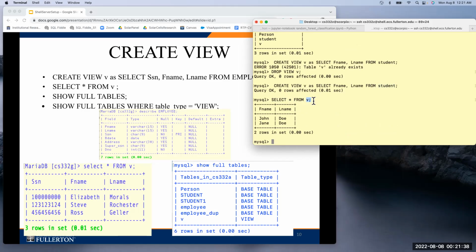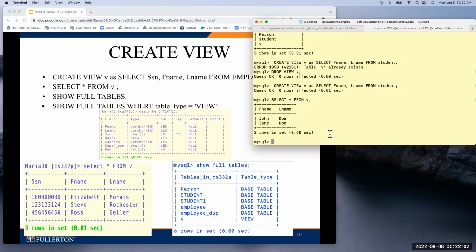Now, keep in mind, we did not add any information using create or using insert into the view. It is getting the information from the student table. So if the information from the student table is changed, V is going to reflect that.